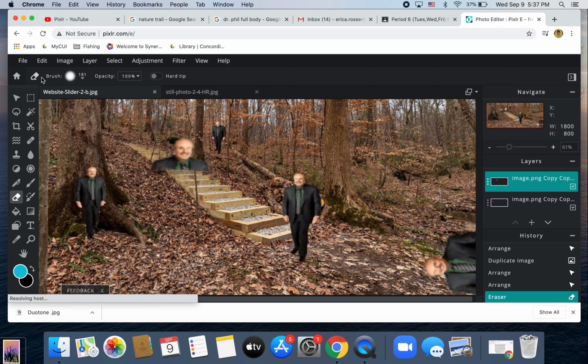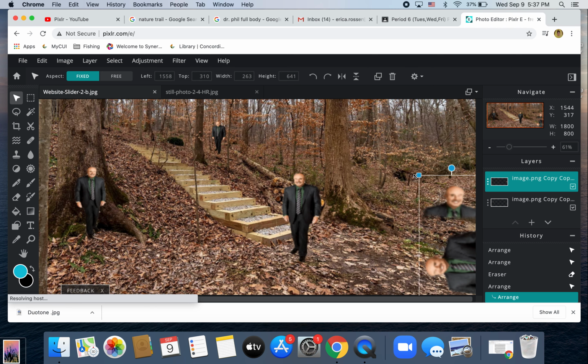Okay, and then I'm going to take my move tool. I'm going to drag Dr. Phil over here and then resize it. Make it look like he's coming out of that puddle right there. Oh my goodness. Or just out of the ground, whatever. Whatever you want to interpret that. There you go. There he is. Okay, and then press enter. Or just click on the side there. Get rid of the frame. So I got 1, 2, 3, 4, 5 Dr. Phils in this landscape photo. So here and there and everywhere, everybody.